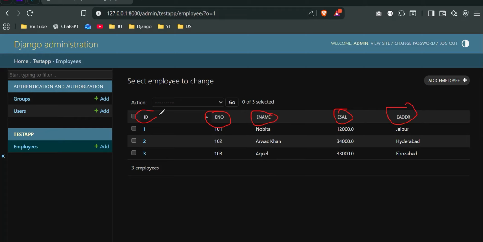The id field will automatically increase because it is a primary key, so it will be taken care of by Django itself. For inserting the new record, we'll consider these fields, because we have to insert the data manually, and the id field will automatically increase as the new record is inserted.